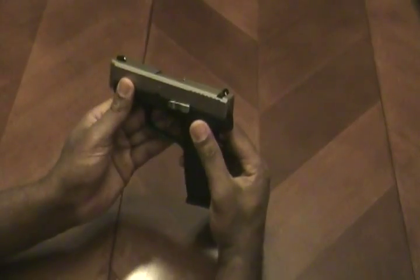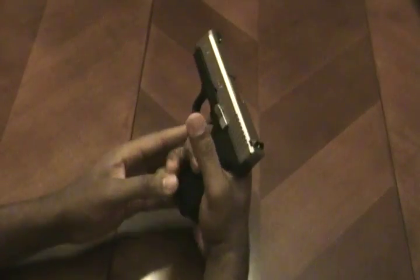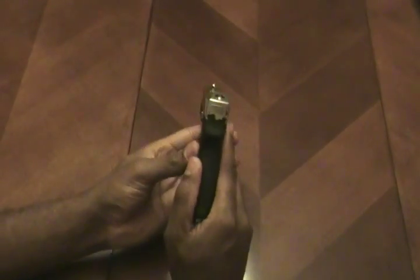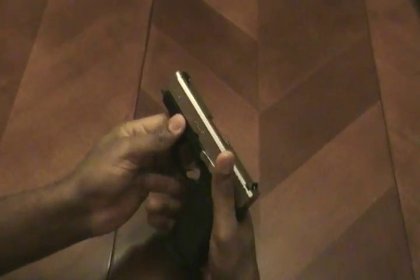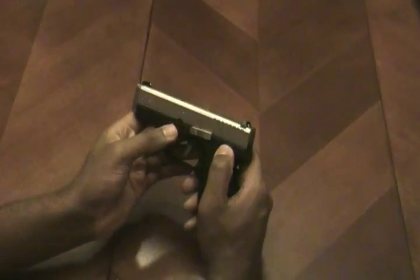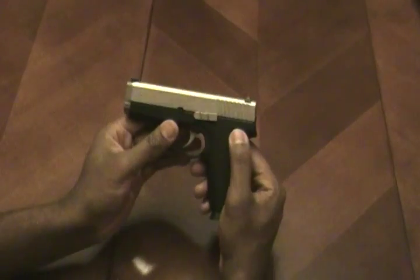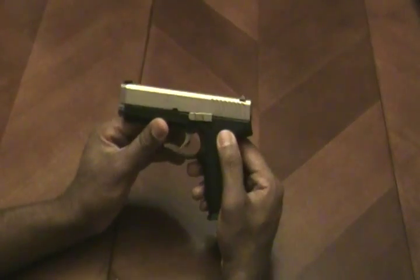Fit and finish is phenomenal — a very solid, robust gun. For as slim as it is, it's very light and very comfortable. You're not going to want to shoot 300 or 400 rounds through this in a day; you're going to have a sore hand, especially if you have medium to large hands like I do. But if you have smaller hands, or for females, this is a great weapon and another great consideration for a conceal-and-carry piece.